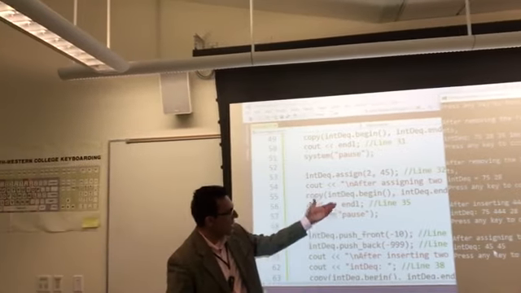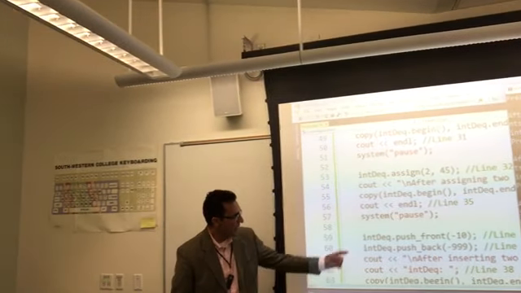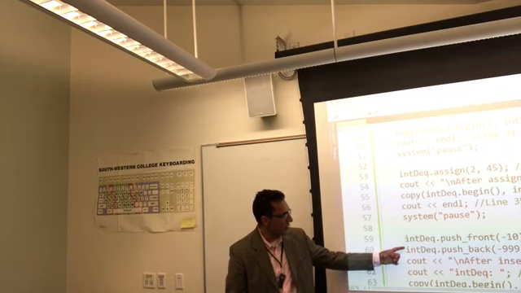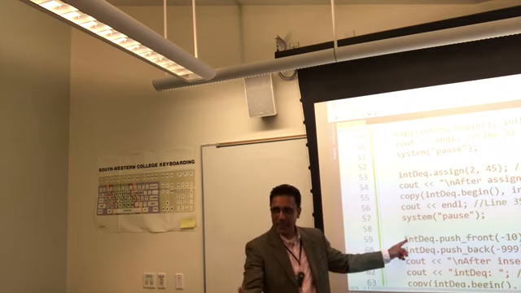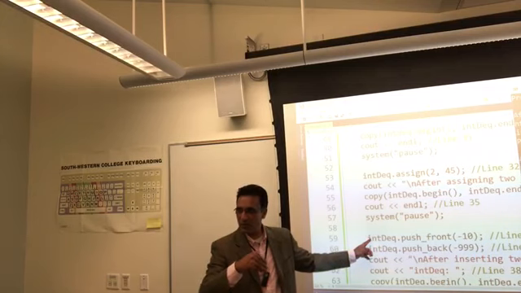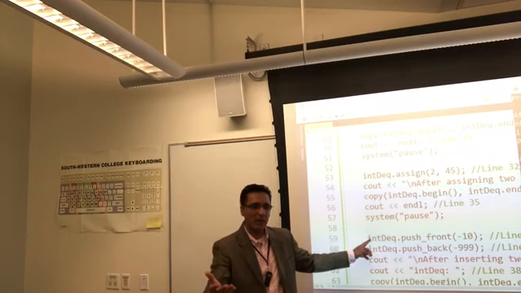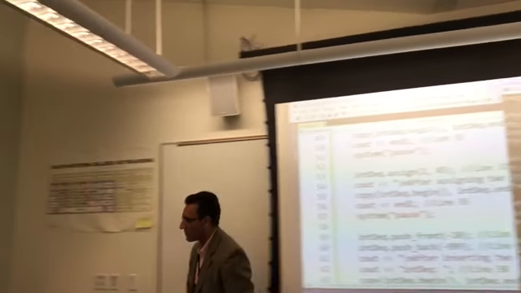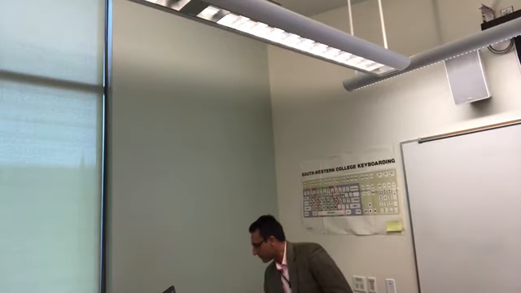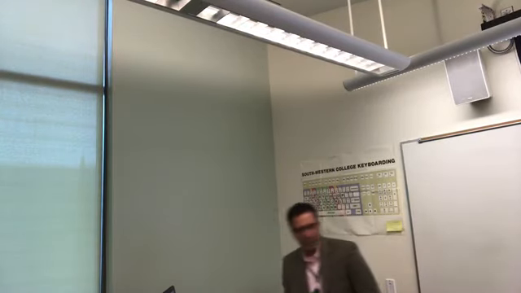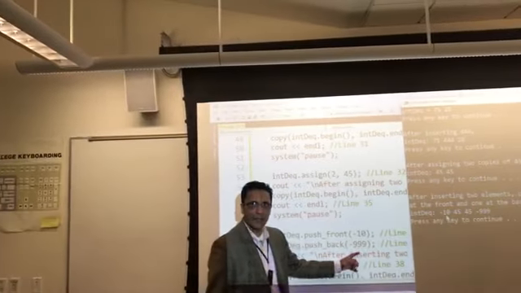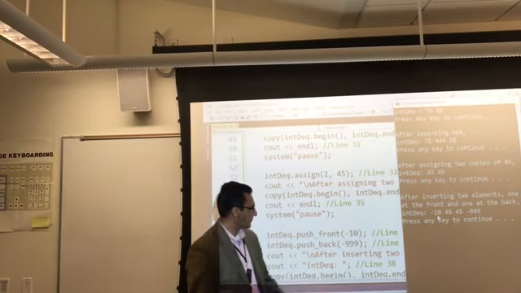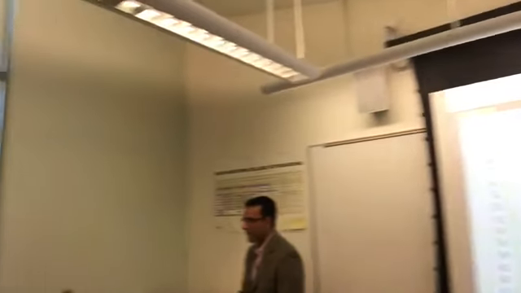So once I say, okay, show me, and it shows me 2 copies of 45, then what do you think is happening here? Push front and push back. So push allows you to add, right? That function allows you to add. So in one case, I'm pushing in the front. In one case, I'm pushing at the back. So hopefully, I'll be adding -10 and -99 in 2 different ends. So once that happens, you can see -10 is added in the front and -999 is added in the back.